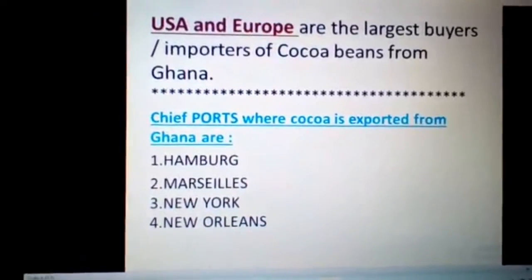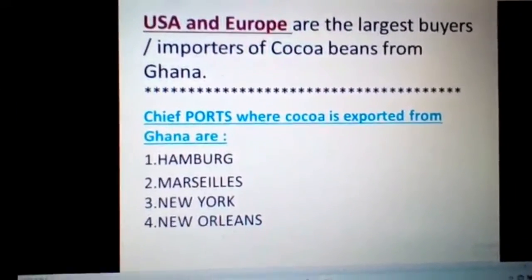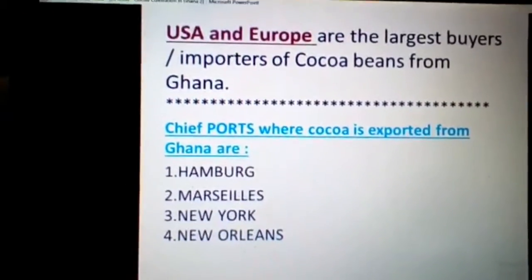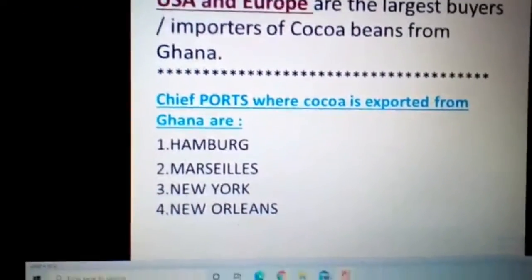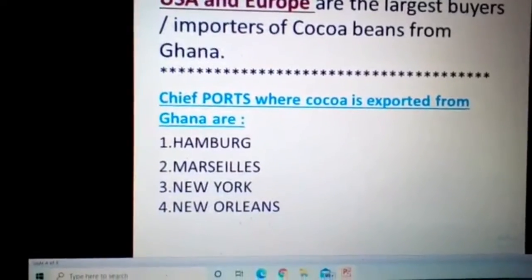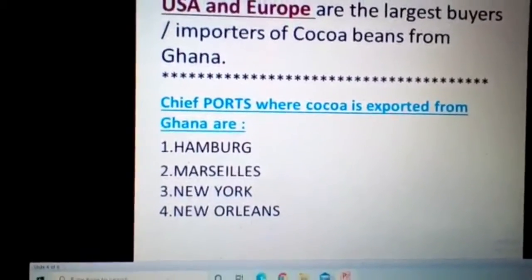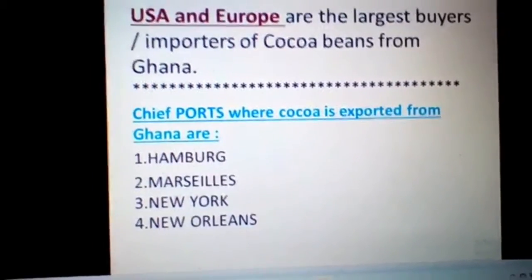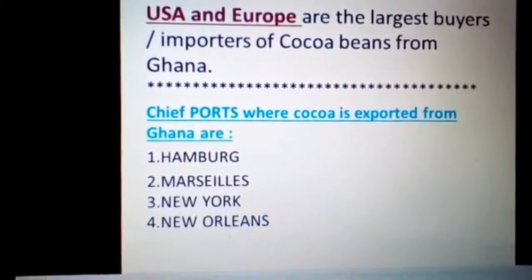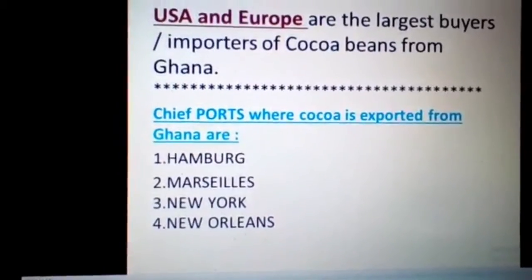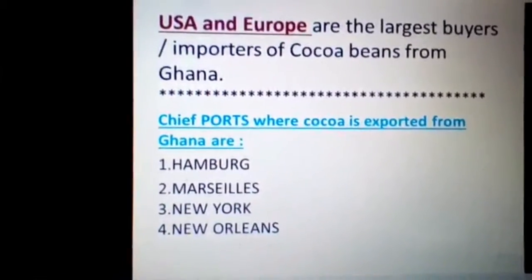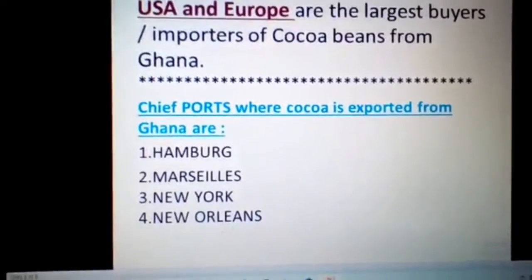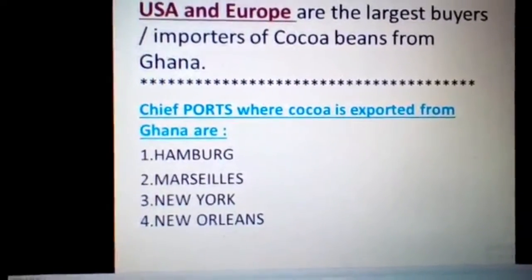Hamburg is in Germany, it's in Europe, and it is along your Strait of Gibraltar. Marseilles port is the main trade seaport of France, and New York Harbor is one of the world's largest natural harbors in North America, that is along your Lake Ontario, and we have done that in class 6. Port of New Orleans is also in United States in Louisiana, and both we had marked in class 6, and therefore we have no confusion regarding New York and New Orleans.